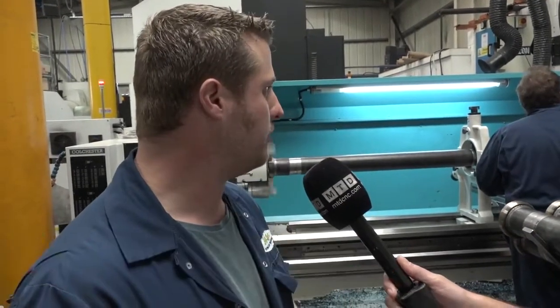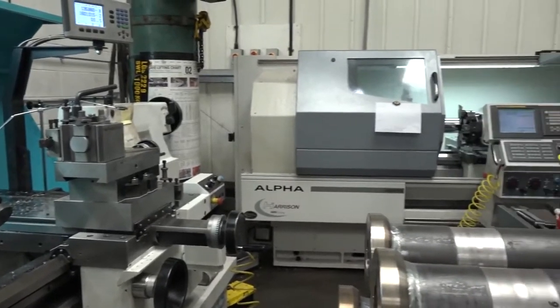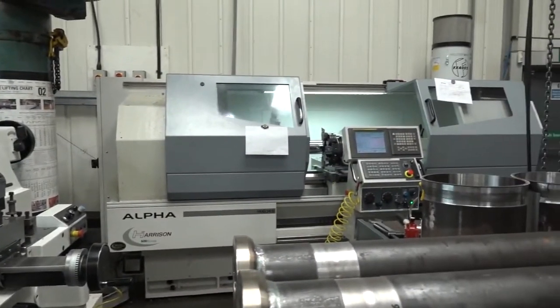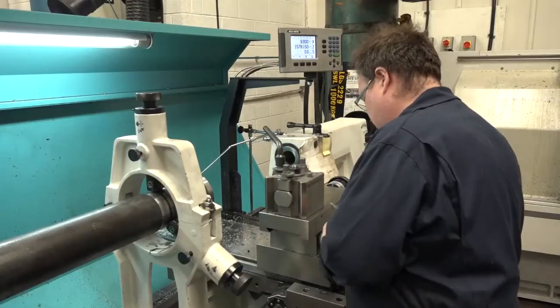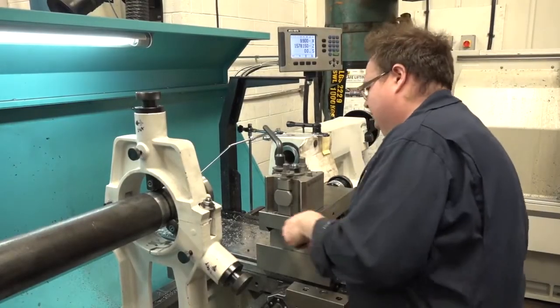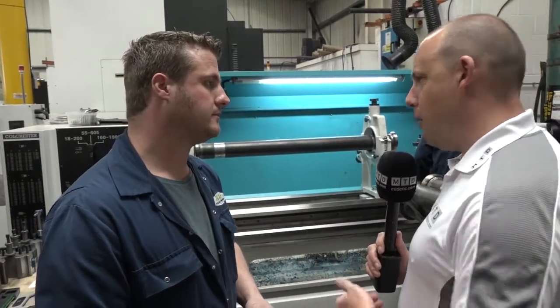Predominantly the larger end of what we do is also the lower quantity of what we do, so we've always felt that there's a place for manual machinery. You'll find a Herbert 4 over in the corner. I've got a Herbert 2 as well. Because a lot of places we go, they invest millions of pounds or hundreds of thousands of pounds in CNC technology and it's always a big debate — you know, what's the latest, the fastest, the greatest.